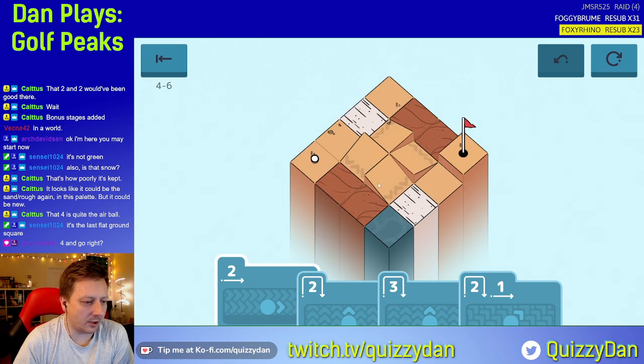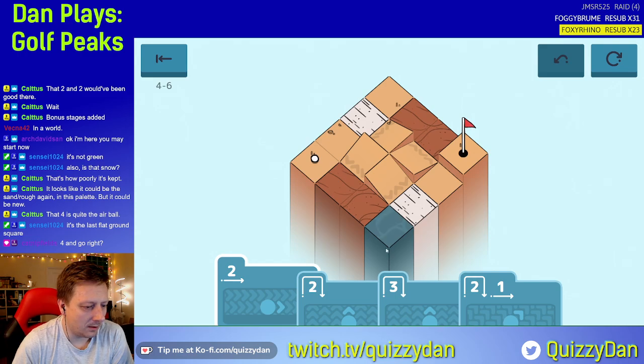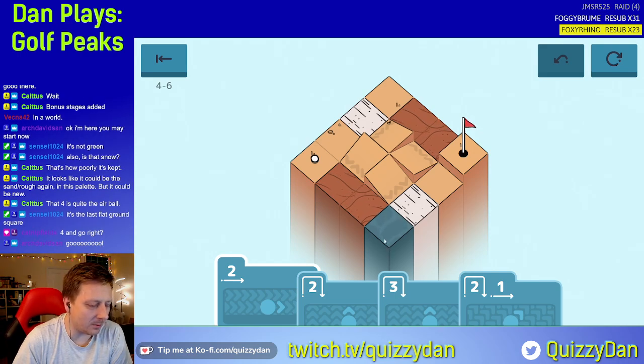Okay, lots of things going on here. Mustn't end up in the mud, or mustn't end in the mud. We can go over it, but we sink into it. So we can't land on this one or this one. We can land on this one or this one.